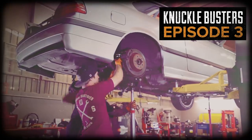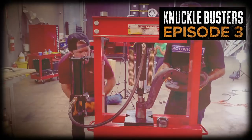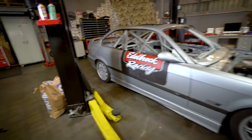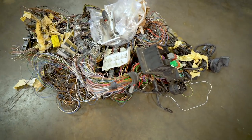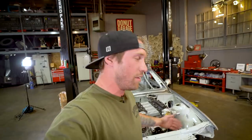Okay, so last time we put the coilovers on. Did all the new bushings. So good. Yep. And got it sitting at a pretty nice ride height. We've already cleaned out the wiring harness. It's a big mess, about 60 pounds of useless stuff. We're actually gonna redo all of the wiring, so we didn't need any of the old stuff.